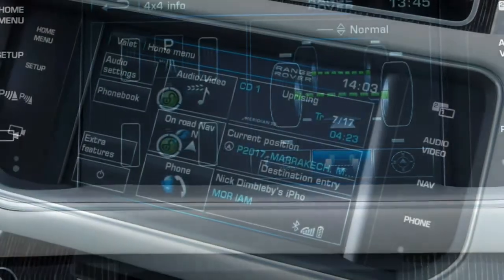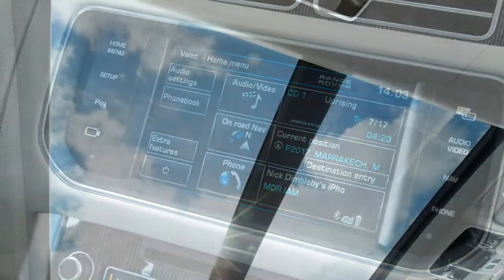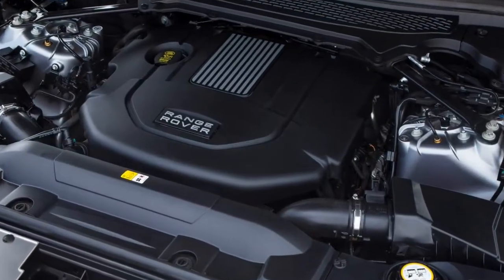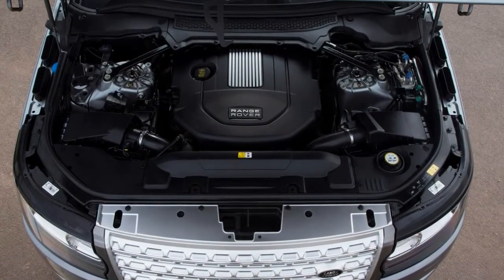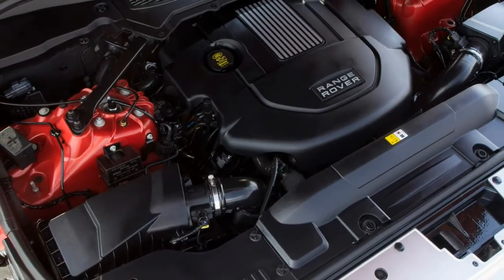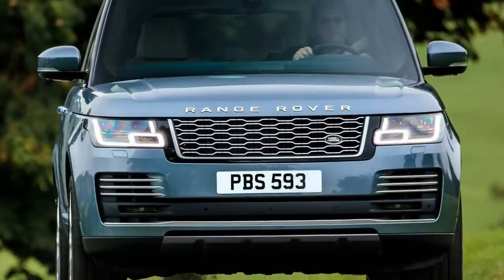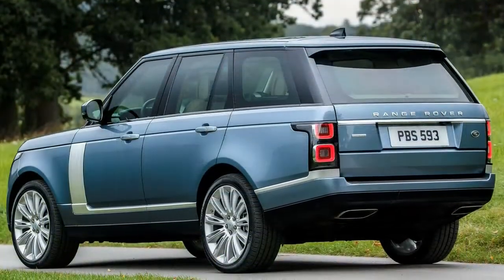Still epic off-road? That said, it's good to know that if you need to take a shortcut across a boggy field, the Range Rover has you covered there too. Land Rover's Terrain Response 2 system lets you select which terrain you're on, so it can tune the systems for you, or you can let it sort things out itself in automatic mode. Gadgets like all-terrain progress control, off-road cruise control and hill descent control make light work of obstacles. And the Range Rover can wade in water nearly 900 mm deep.